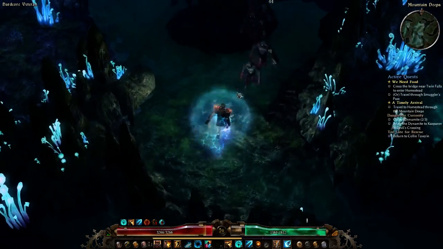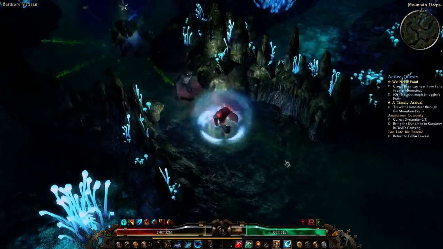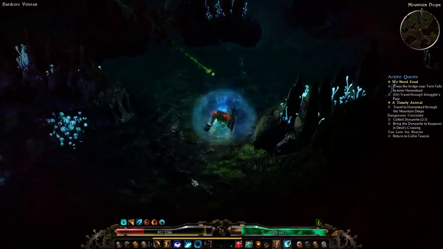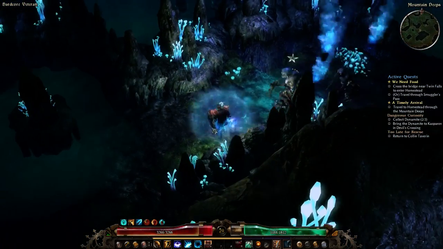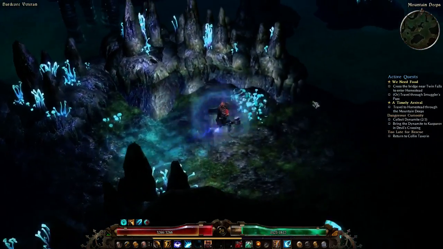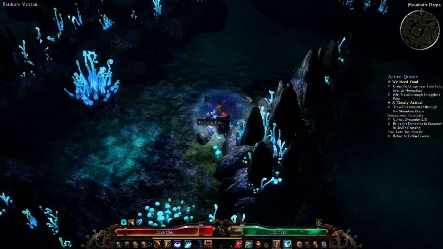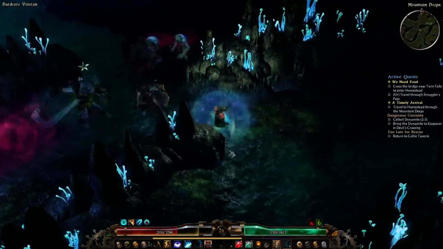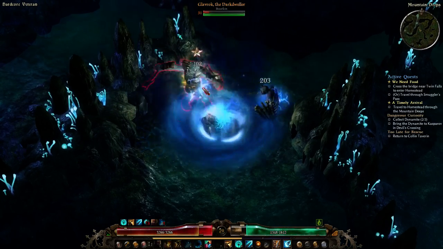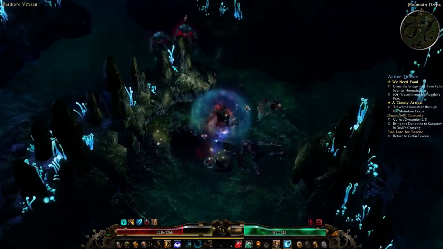Wait, the Menhir's will already activate? Jeez. That was a little scary. Man. Just casting poison on me. What the hell? What the hell? How's he doing all that decent damage to me? I can't do that yet. That was a very scary pain in the ass.